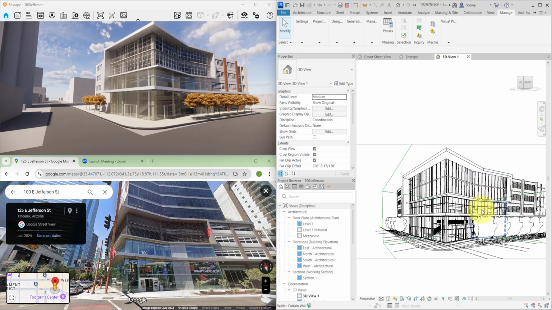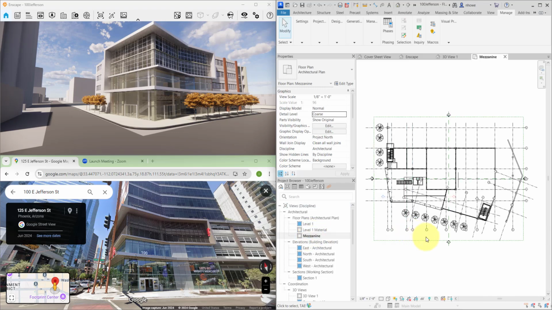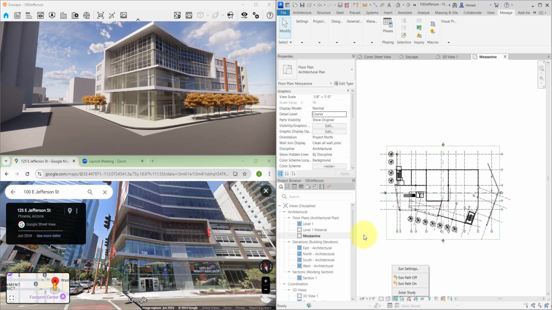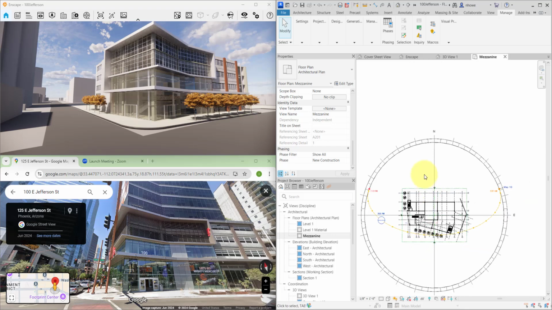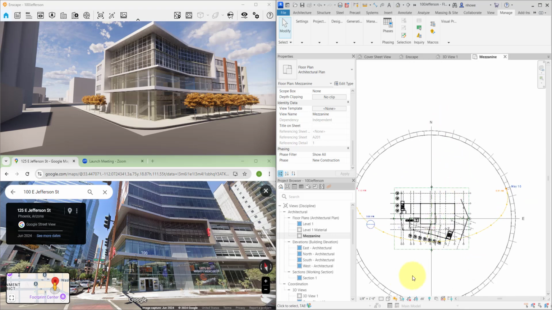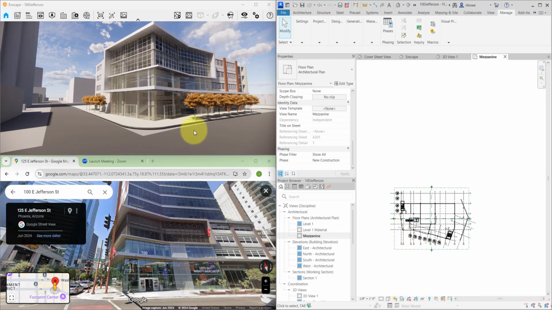You always want to make sure your north is in the right location. So everything looks like it's good. Okay, just checking. Alright, so now we're set up.